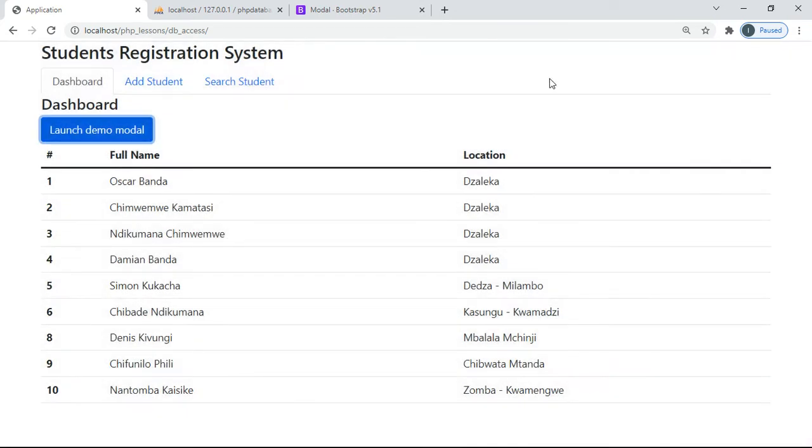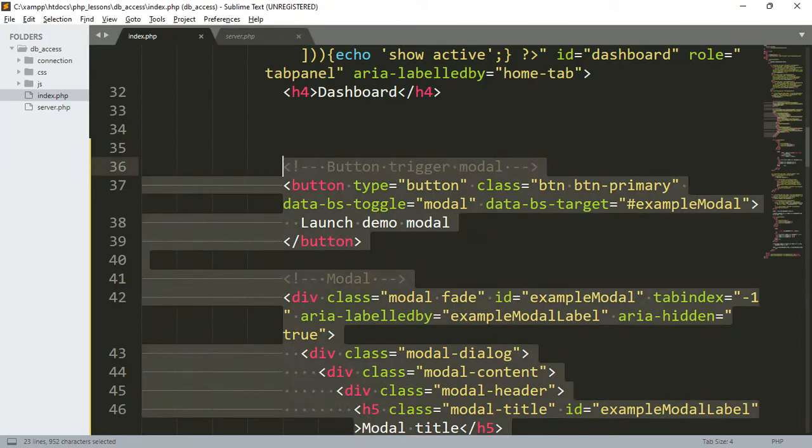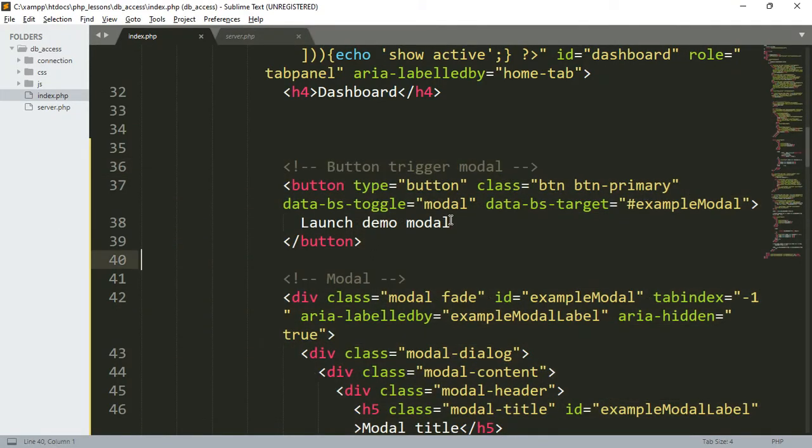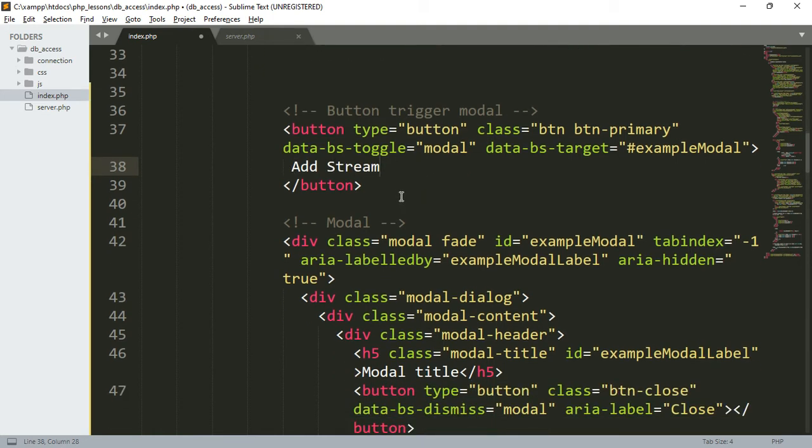So I will now change a few things so that it can act exactly how I want it to act. Number one, I will change the name of the button. Here you need to call it add stream. You remember these things? They need to be changed.